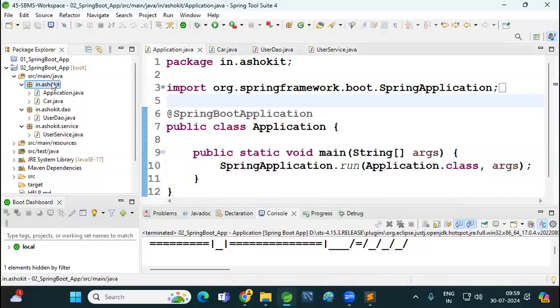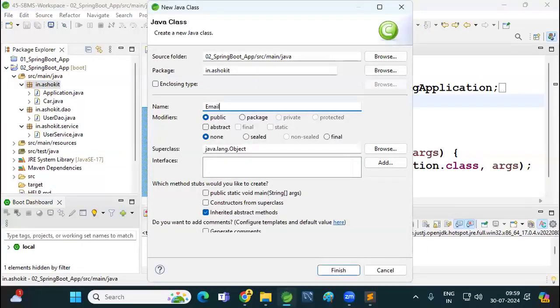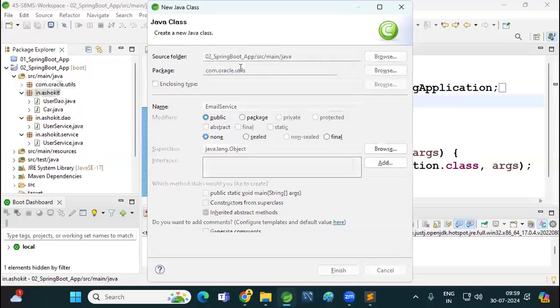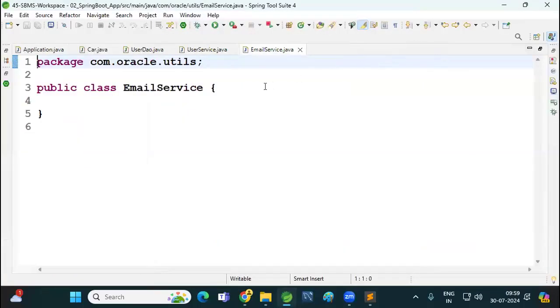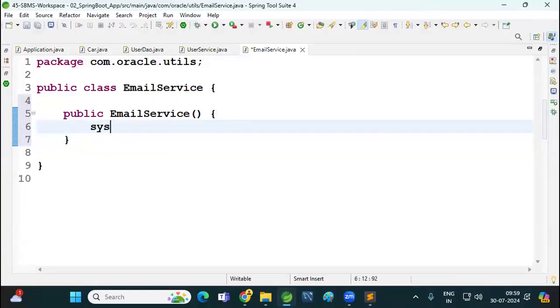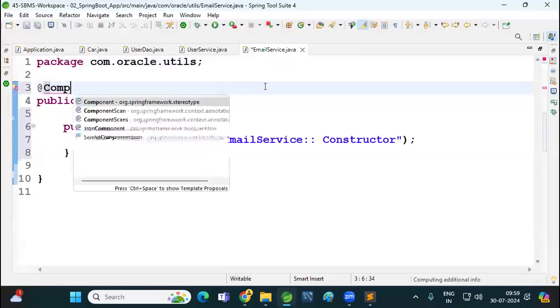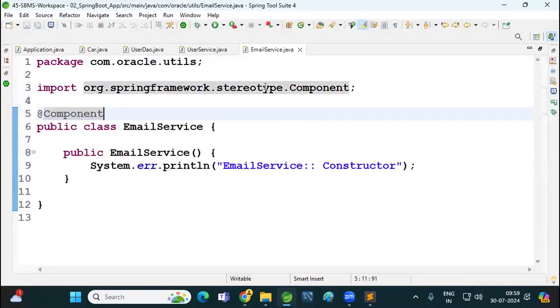Now suppose I create one Java class, a class called EmailService, but I'm using a different package name, com.oracle.utils. I'm creating one class, EmailService. Now write one constructor. System.out.println, EmailService constructor. Let me use @Component. What is the purpose of component?